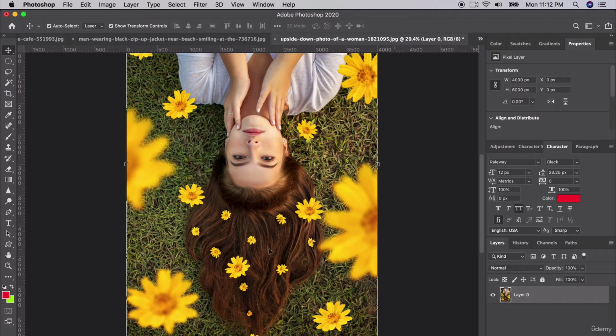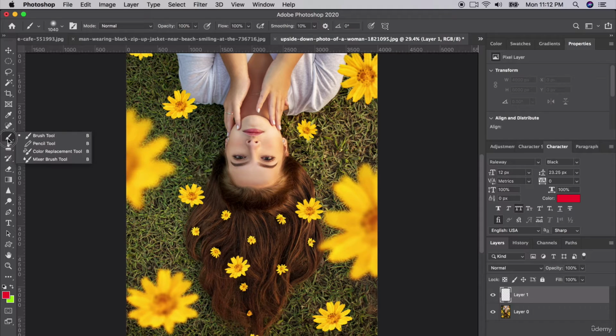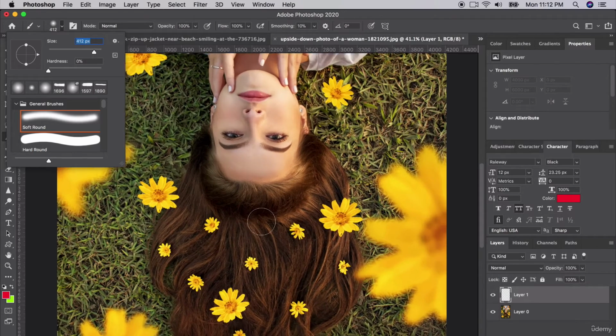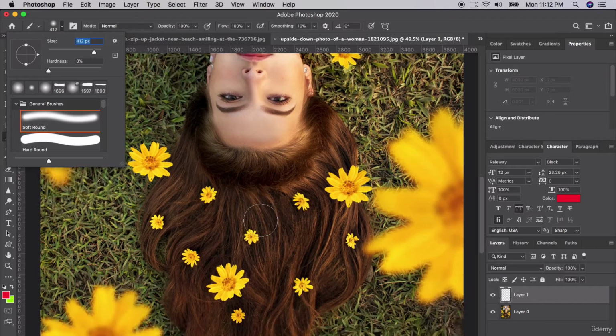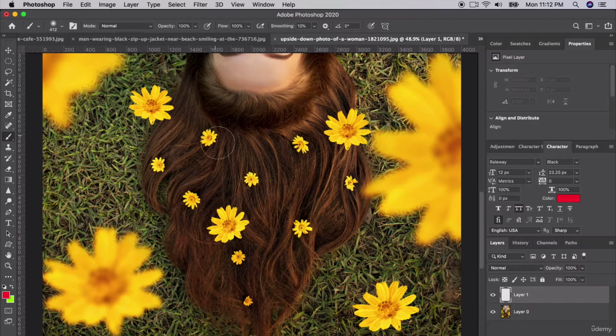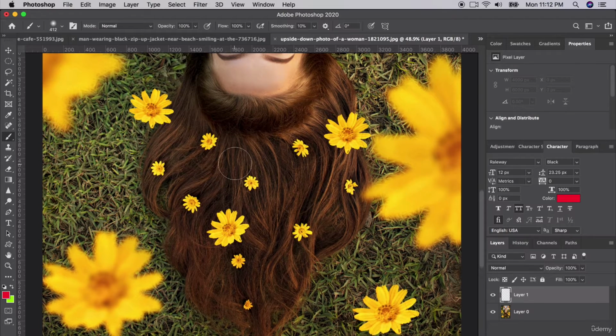As we talked about before, we painted on the brush using blending modes. We're going to try something very similar. So we're going to add a new layer, and we are going to get our brush tool, and get a pretty good size. Let's do maybe 400 pixels. We're going to zoom in on this woman's hair, and we are going to paint. Let's pick a very bright color. I think red's probably a pretty good bright color. And we're going to paint red on just the woman's hair.